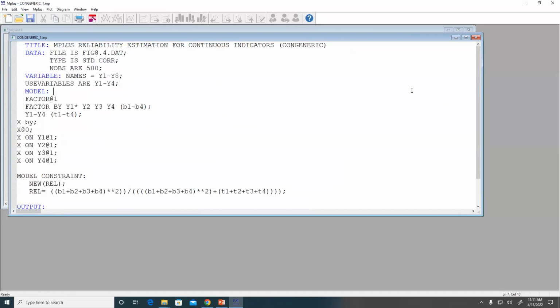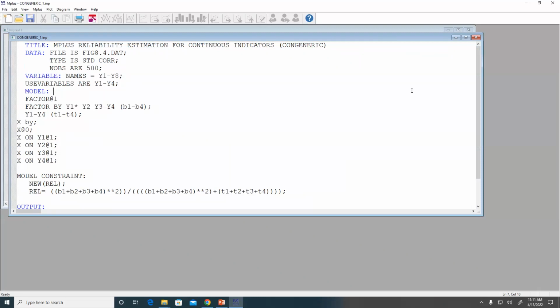I feel like we've already looked at this code, so it's probably pretty obvious. In this case, our file is a correlation matrix with standard deviations. So I'm telling it type is STD and CORR so that it knows that it has standard deviations and correlations. Number of observations is 500. And then we're using the first 4 variables in this data file.